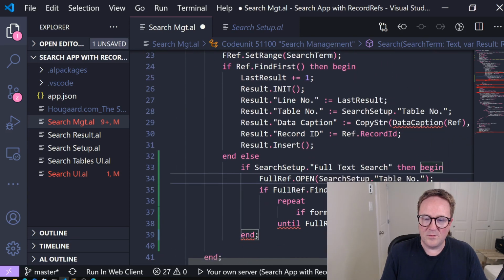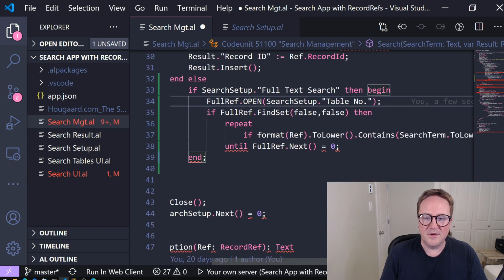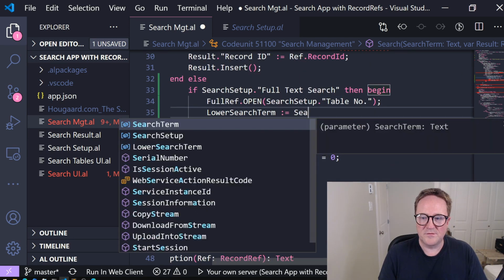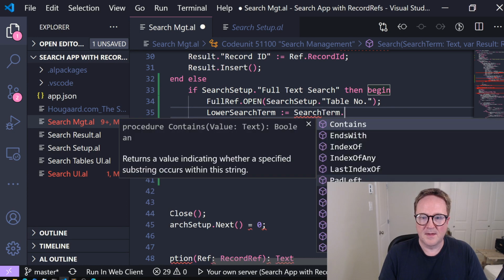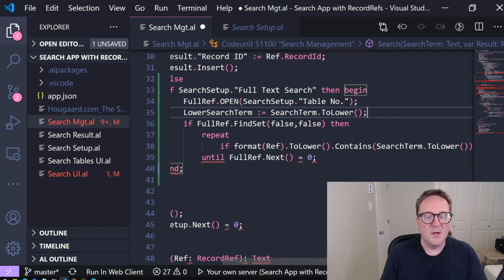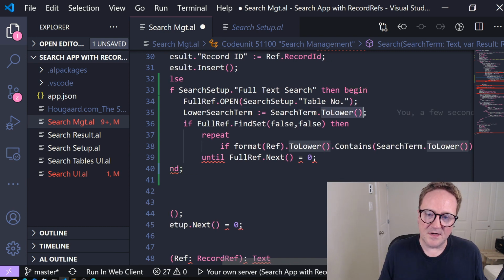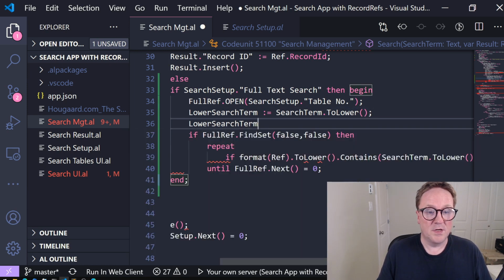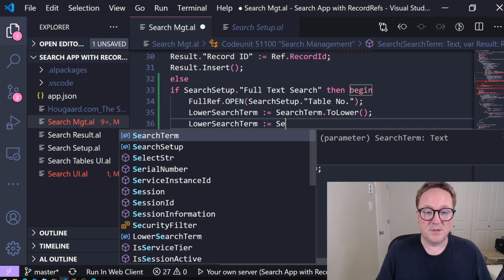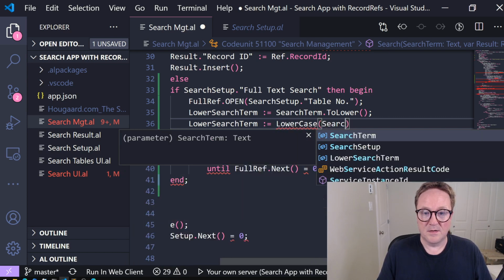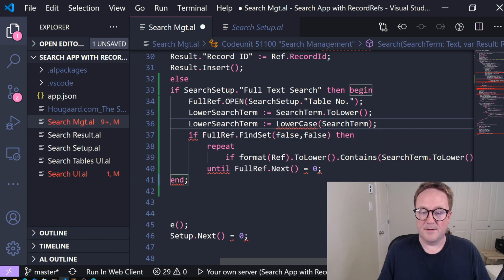And then I will prepare that down here and say, okay, lower search term equals search term to lower. There we go. You could also, this is the new syntax, I could have done the exact same and said lower search term equals search term dot lowercase.